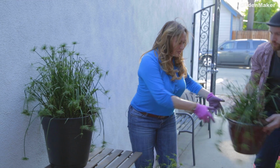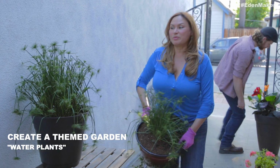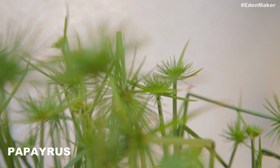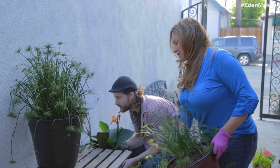Another papyrus. And I'm just putting together, how about some of our canna lilies? This is really pretty because what I want to do is allude to a little water garden, and you always find papyrus near water, and you also find canna lilies near water. How about if we put that right on that side? That looks really cool.